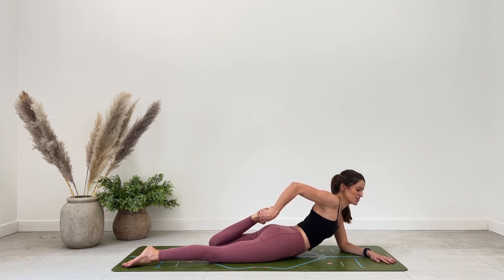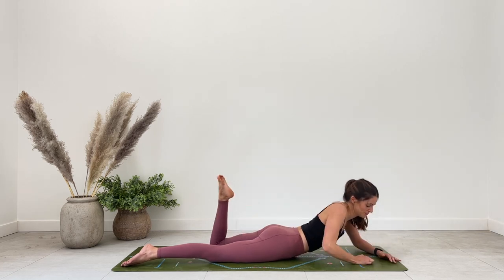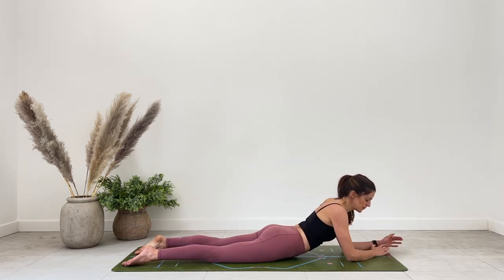Keep the pubic bone pushing down. Keep lengthening through the crown of the head. If there's any stickiness in the lower back, you can totally come down to lie on your belly. Hold for another 3, 2, and 1. And just so we're equal, we're going to do the other side straight away.